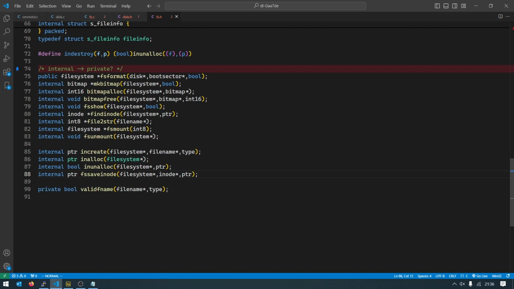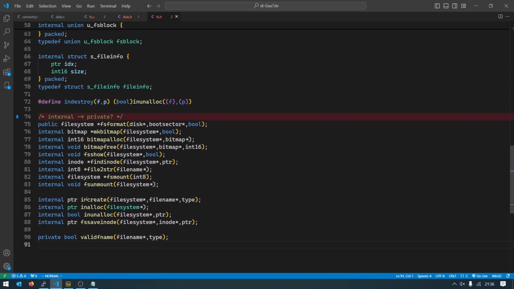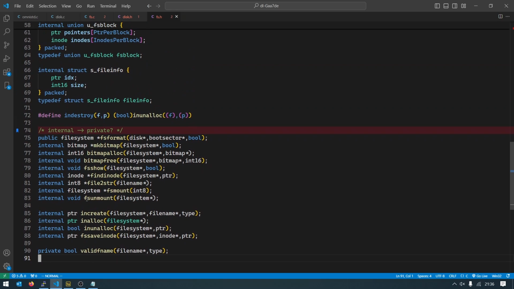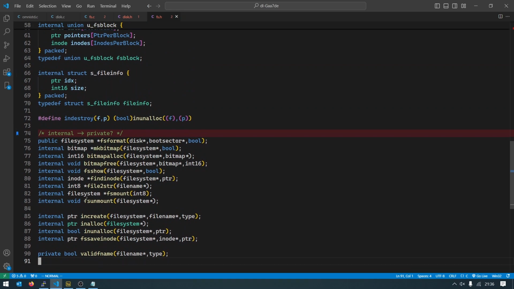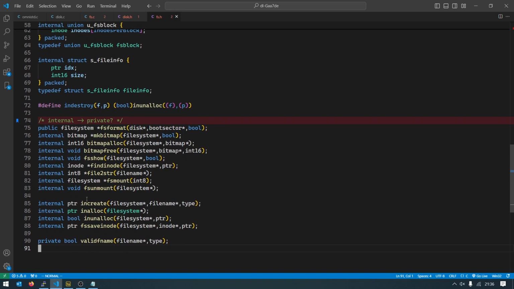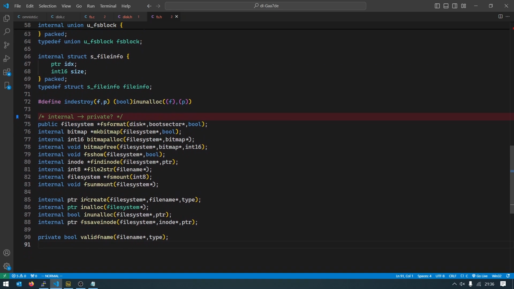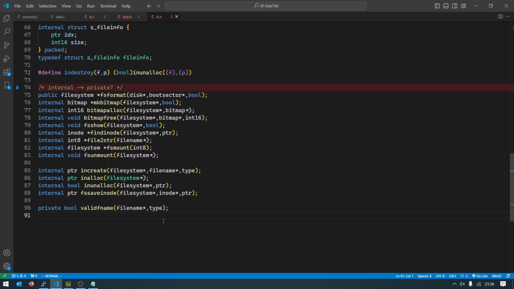And this is white. All the other ones are white. That's usually not a good sign. Well, the compiler would probably tell us. It can be a bug in VS Code as well.